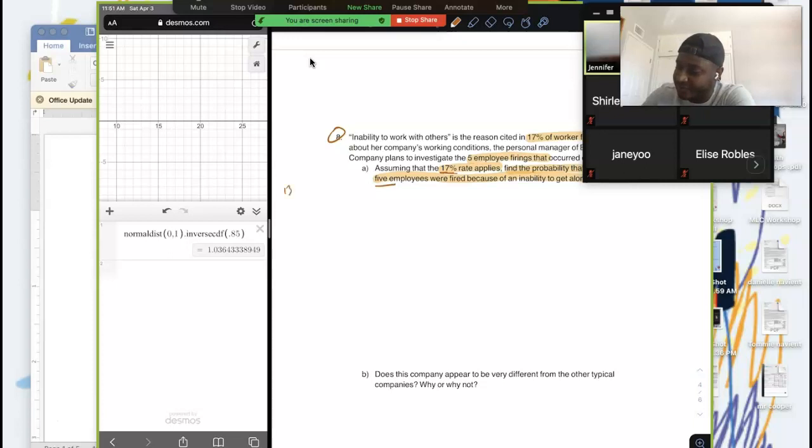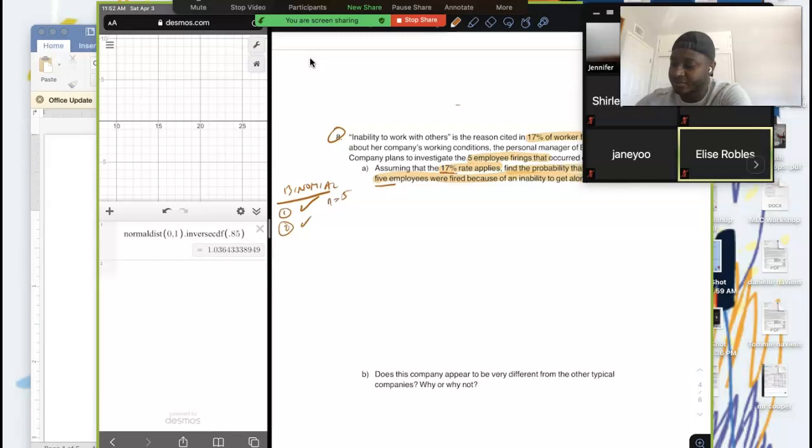So we're going to check our criteria for binomial. First was, do we have a fixed number of trials? What do you guys think? Is there a max number of firings that we're looking at? Yeah, 5, right? So that checks. And so we'll say n equals 5. Second, are those trials going to be independent? So does one firing affect another firing? Shouldn't, right? Okay, so that will work.